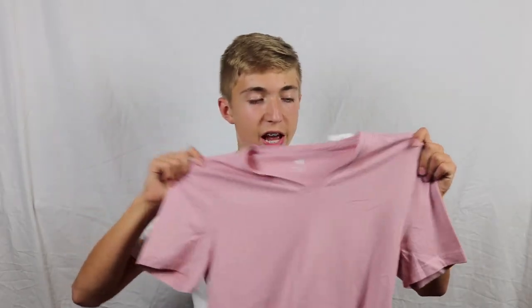Now moving to my stuff from H&M. Along with these pink shorts that were $13, I got this pink v-neck shirt for $10. I can really wear it with anything honestly — it goes really good with these pants and looks clean with the black ones too. I also got this striped white and navy blue shirt for $18 over at H&M. Really clean — it's got a pocket on it. Dress it up, dress it down, do whatever you want.